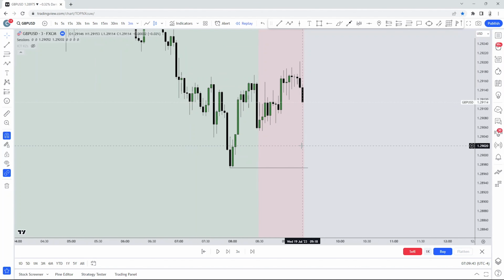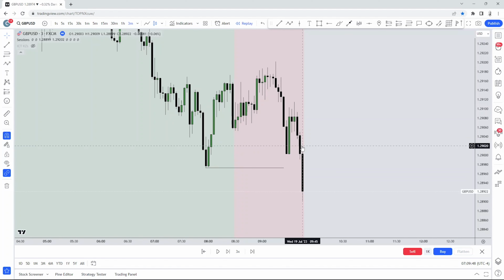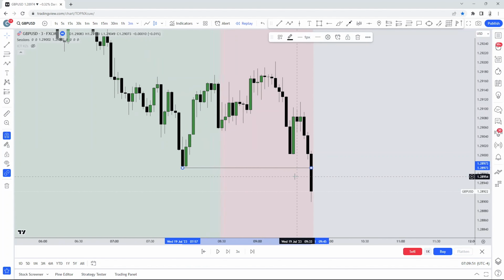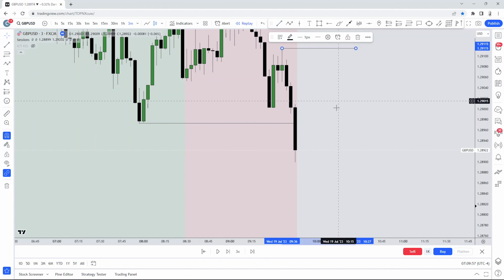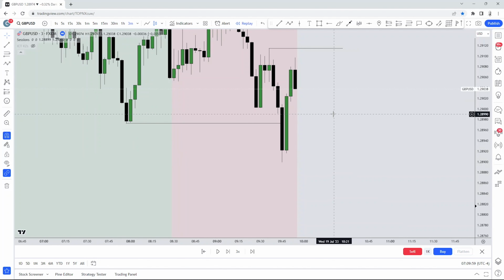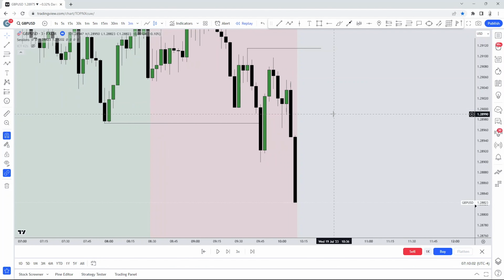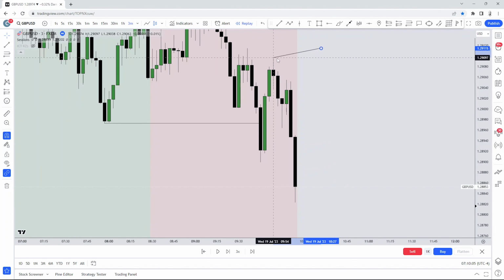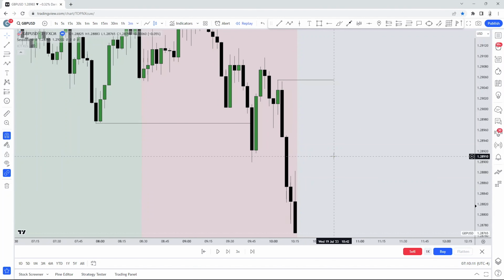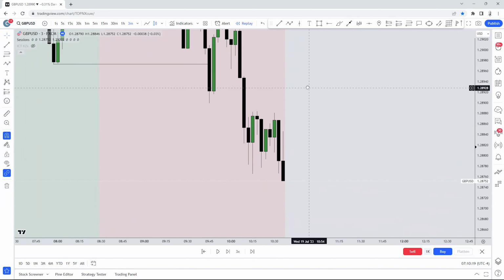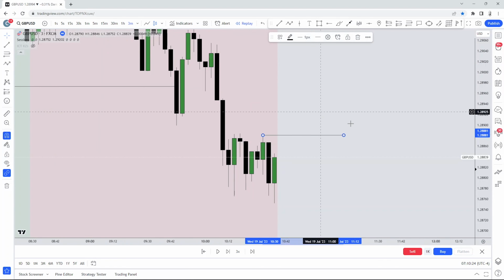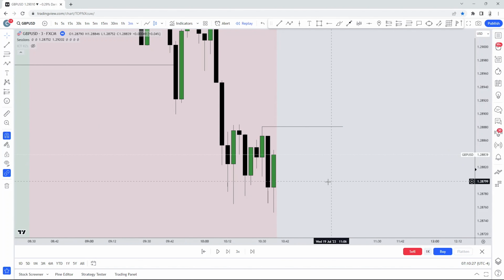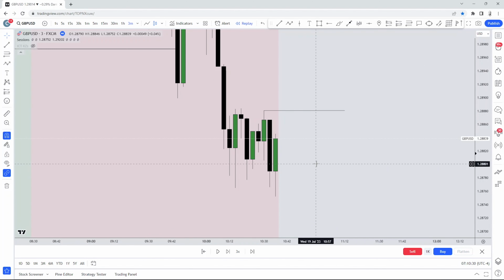We need to see our setup happening within this time, guys, and we also want to take the trade within this time. Now we have broken below the lowest point, and I'm gonna be taking you step by step. A proper high is here now, so I will tell you about the rules, so don't worry. Now, where is the proper high? The proper high is here. It is the high which created the lowest point, and I keep going. So now we have broken below this area, so the proper high now becomes this point exactly right here. And because you guys requested it, I'm gonna be zoomed in so it will be easier for you to see.